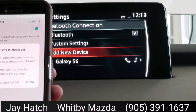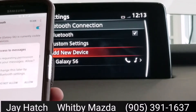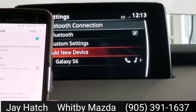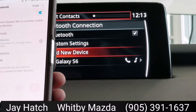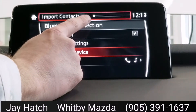Now allow access to contacts and phone log — I'm going to hit Allow on here. That means every time I get into the Mazda, it's going to update my phone book if I've added new contacts. Allow access to messages — I'm going to click Allow on there. That way I'm able to receive text messages that show up as notifications on the screen while I'm driving, and I can actually reply to them as well. I've got another video where you can see how to do that, and some tips and tricks on that.